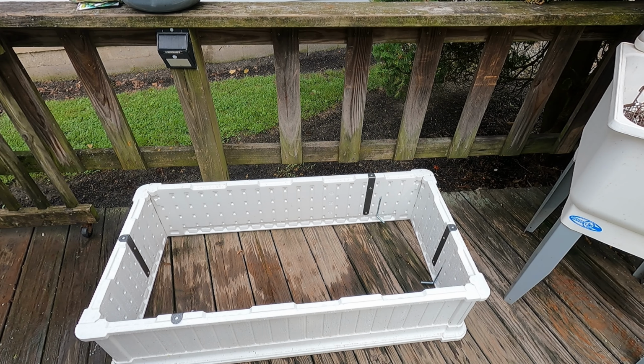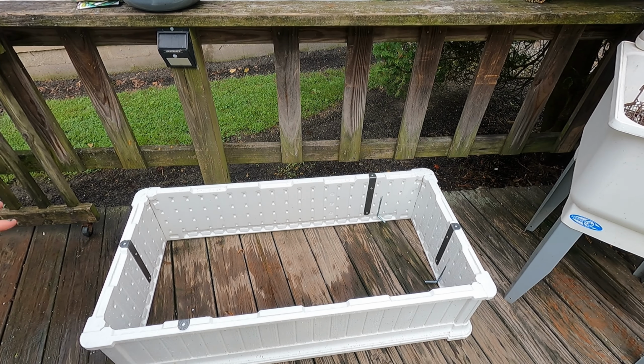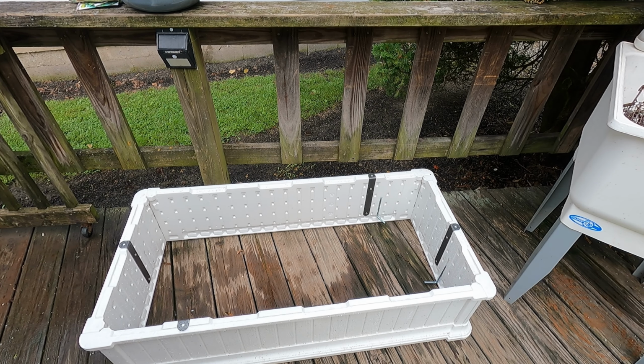It really is simple. All it did was it clicked into place. It did click into place. It was no tools. So it's great for somebody like me who really is not good with tools. Everything just clicked right into place. And I'll tell you from a year from now if it stood the test of time. I don't know, I just got it and we're gonna work on it.